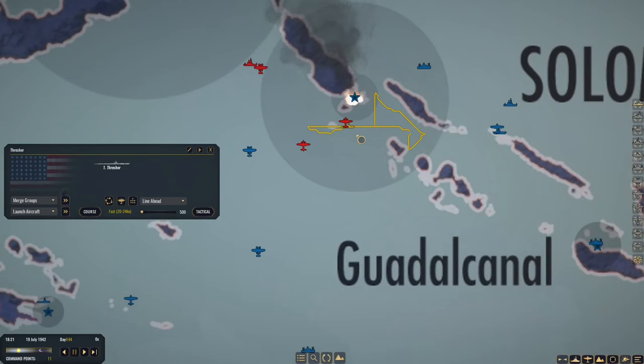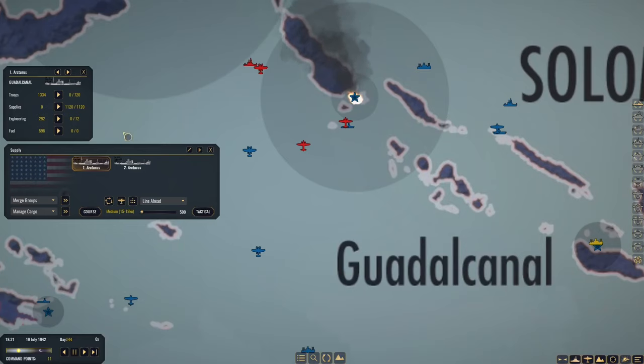Thresher, we're gonna view kind of like this. We'll keep them there, see which direction they go. This may be Task Force Tar Heel's chance to make a mark in the war. Alright, that should be good for Guadalcanal to build the port back up to a level 2.